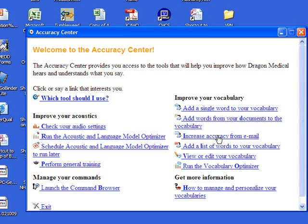Increase accuracy of email. This does some interesting things. One of the things it does is look at your sent items folder. It analyzes how you write letters and how you write email, and so it trains Dragon that way so that it conforms to how you normally do business. And so it kind of helps it anticipate what you're going to say.